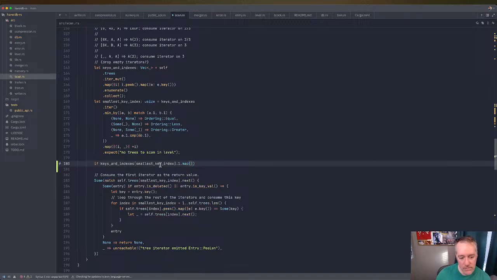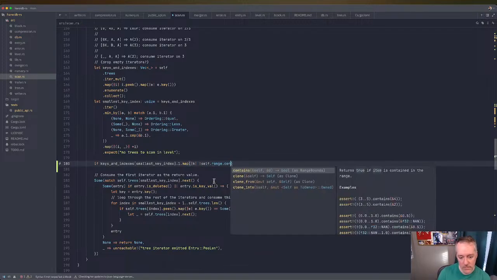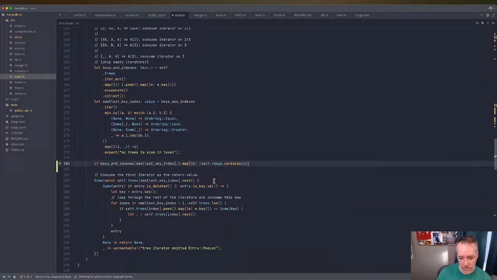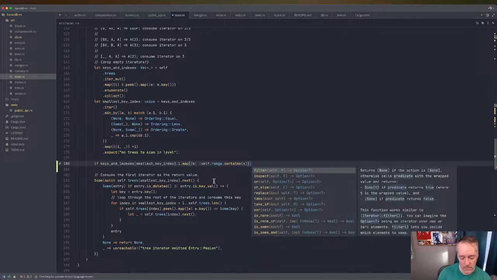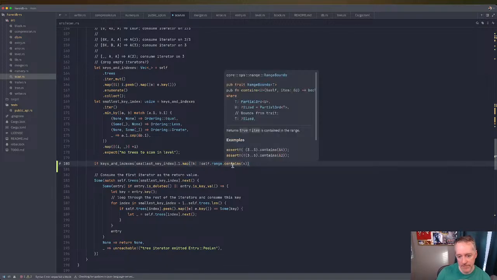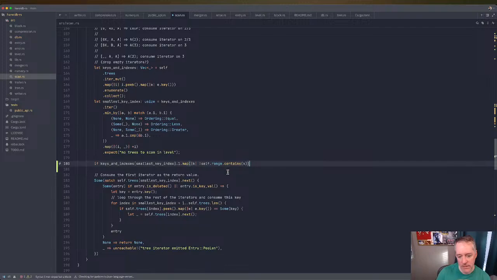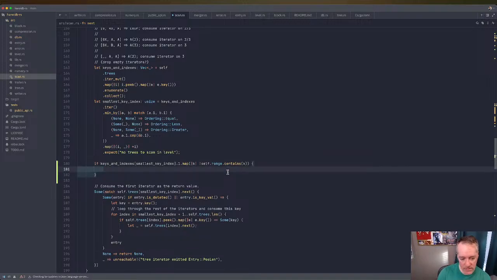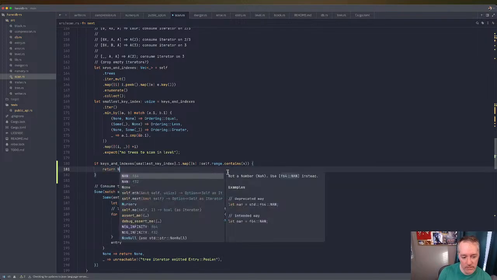So this is going to be the key. Okay, if the key is not contained in the range that was given, like this is not complete, but ultimately we'll want to return none here, right?